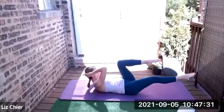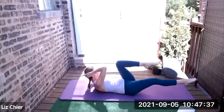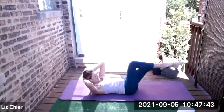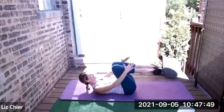7, we're doing 20 here. 8, 9, 10, another set. 1, up and around. 2, up and around. 3, keep going. 4, keep the pelvis level. 5, 2 working legs. 6, 7, forward and around. 8, get the upper back to move. 9 and 10. Return center.